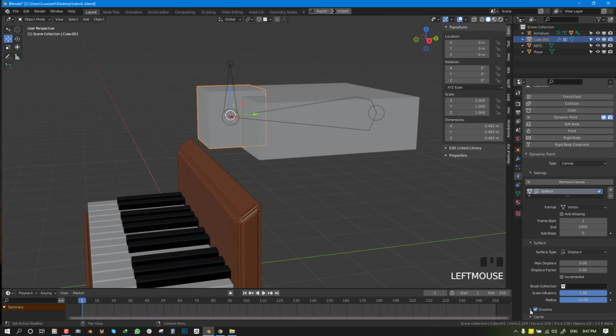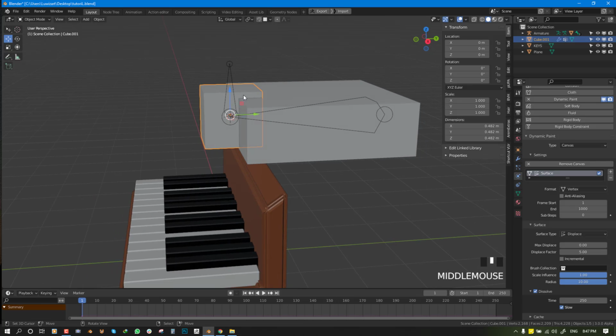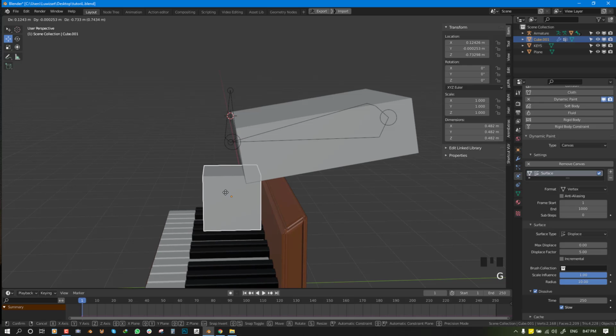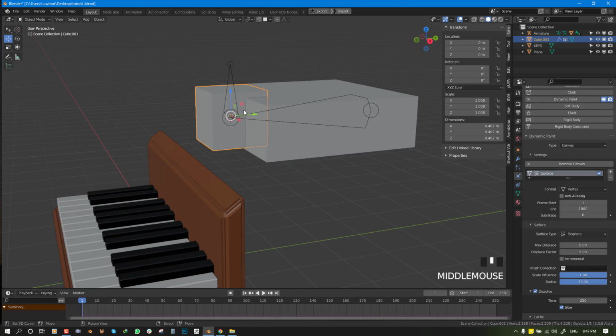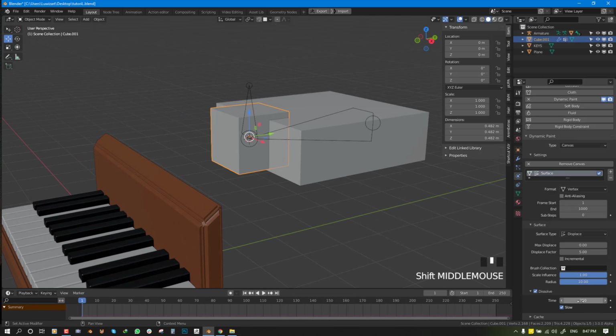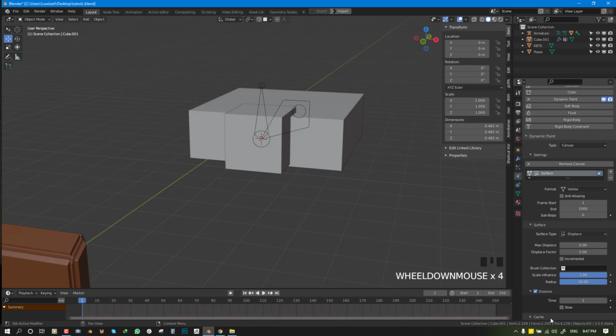Another important thing is the dissolve factor. If you notice from my example, we have the keyboard going down, and after a moment it comes back up. That's basically how the buttons and keys of the piano react. So we want that, and we're going to use the dissolve to simulate it. By default it is set to slow. We want to uncheck that. We want that to be fast motion, and for the time we want to set it to 1 second. I don't know how the scale works for this, but I'm just going to set it to 1 because that's the lowest value it can go. Once you've done that, I think you're all set.